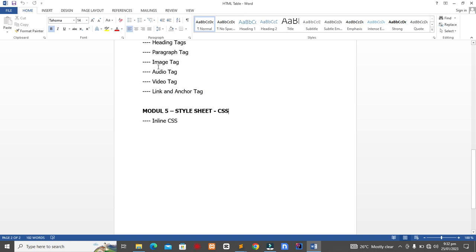HTML is Hypertext Markup Language, and like I said, it is a scripting-like language that we can use to write our websites. But this CSS is just to style what we have written on the page. So CSS cannot stand on its own, but it can add more value to our code when we use it. What we can use CSS for is changing the text color, changing the background of the page, and resizing of images. We have a lot of things which I'm going to demonstrate. Now let us begin.